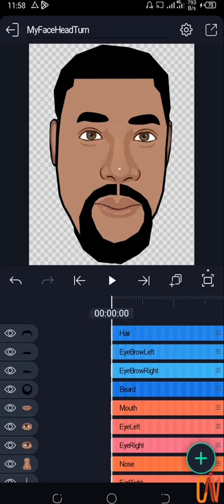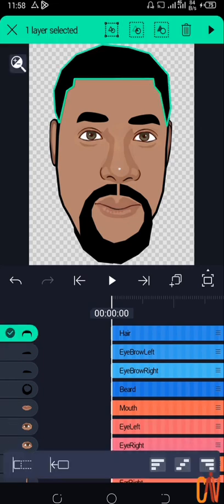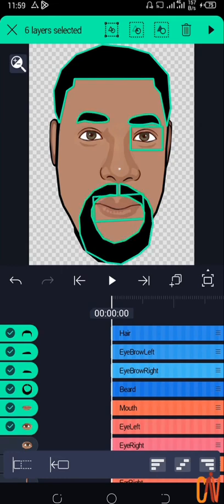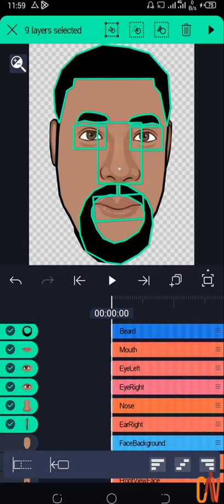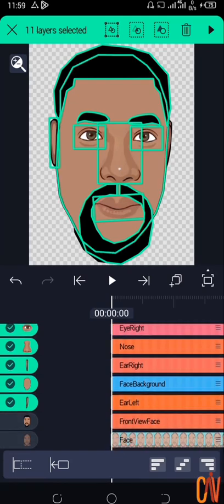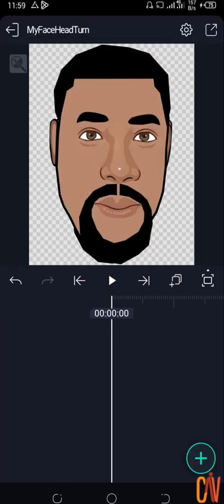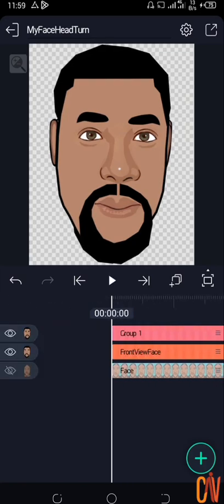So what we do now is simply group the layers you just pasted, which is going to be from the hair 1, 2, 3, 4, 5, 6, 7, 8, 9, 10, 11. So you can see your front face, don't tap that for the grouping, because that's a separate face altogether. You have my front view face. Don't group that with this one. This is the left side view you just got now. So tap on the group icon. Just play one more time, then go back. Okay, so your layers are back.